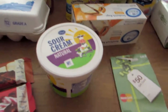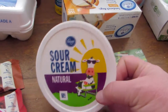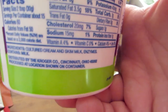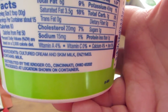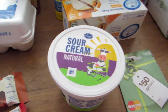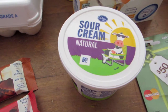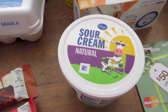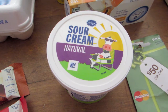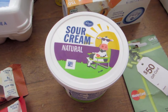We got a 16-ounce package of sour cream. We do get the natural because if you look at the ingredients, it's just cultured cream, skim milk, and enzymes — nothing but milk and enzymes. None of the extra fats, artificial fats, or artificial flavors. And it actually ends up being usually the same price as the non-natural brand. That was $1.29, which was $0.40 off — normally $1.69 a package.